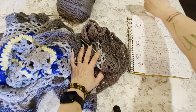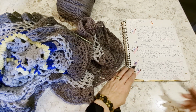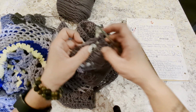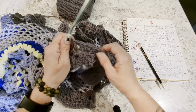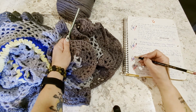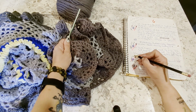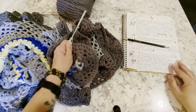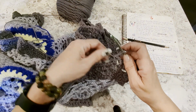All right, so we are now at the end of row 35. I put a stitch marker in and I did 171 V stitches. So I'm going to mark row 35 off. And we're going to finish this together.